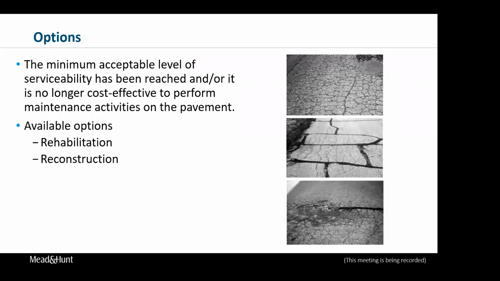A rehabilitation method is the most cost effective when the underlying base and the subgrade is of adequate strength capacity and the surface can be removed or replaced or improved, which similar engineering terms might be a mill and fill or an asphalt concrete overlay. The other available option is a reconstruction, and that's required when the underlying base in the subgrade is no longer sufficient to support operations or the amount of base necessary to build up in a rehab situation is not cost effective. So we evaluated 7 different pavement design alternatives that fall under the rehabilitation and the reconstruction options. Next slide, please.